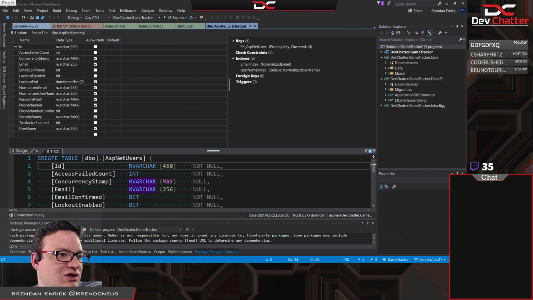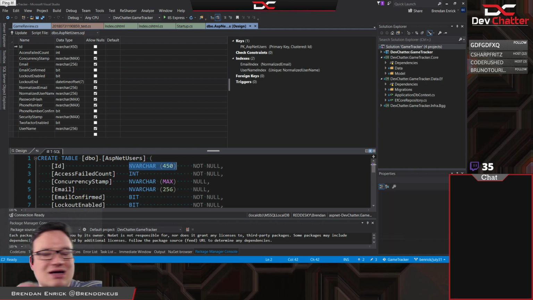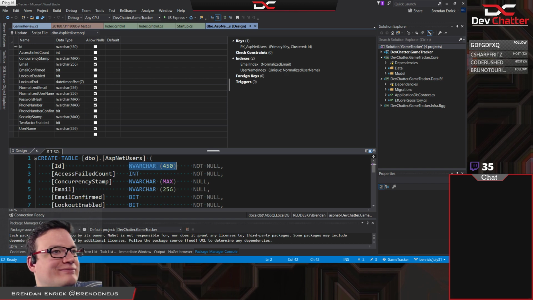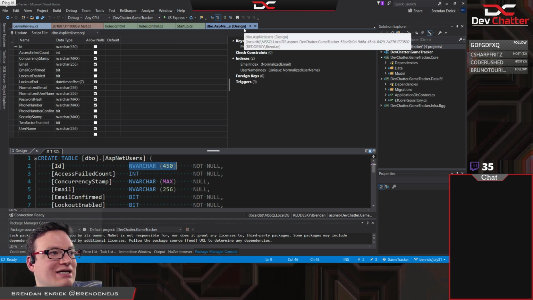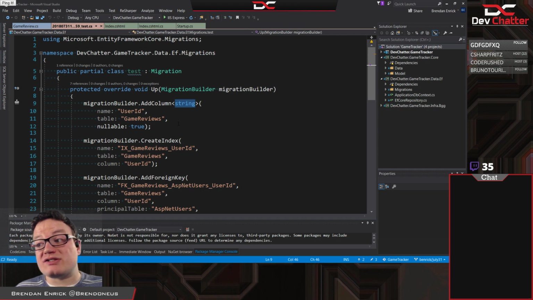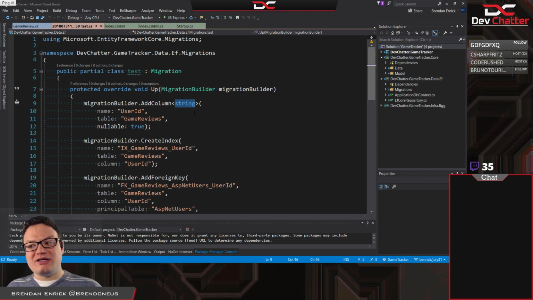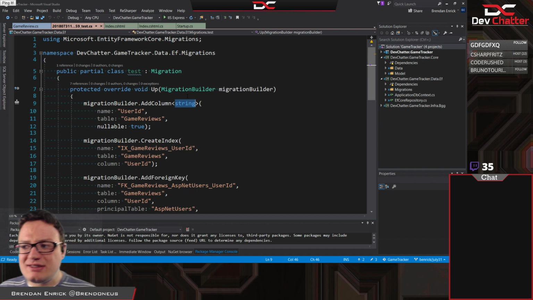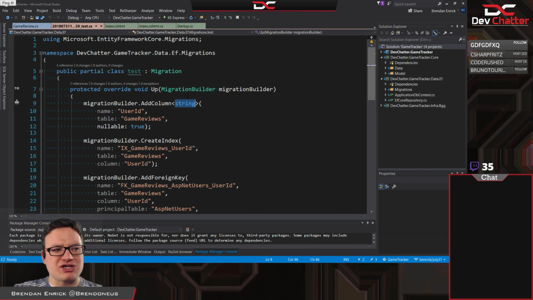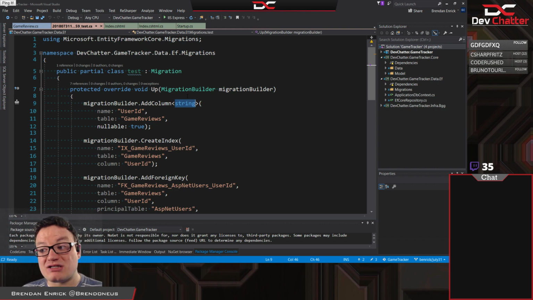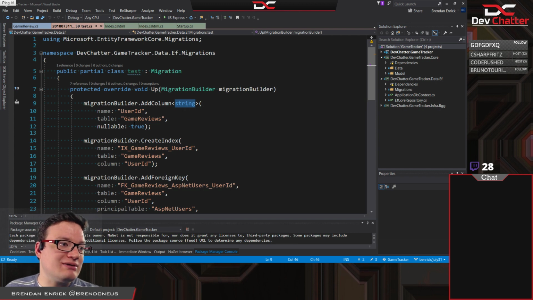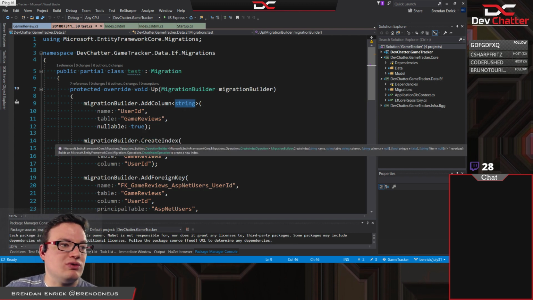ID, nvarchar 450. That's so weird. Huh. I guess they didn't make it an identity column, they just made it a string. So probably there is some seam that they have created for us to customize things so that we can actually modify how those user IDs are generated. That would be my assumption. But either way, I just wanted to take a look at that, because it's a weird one.